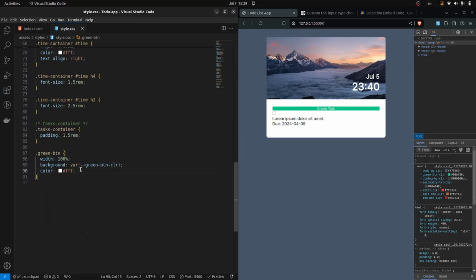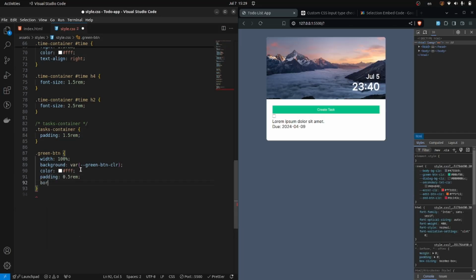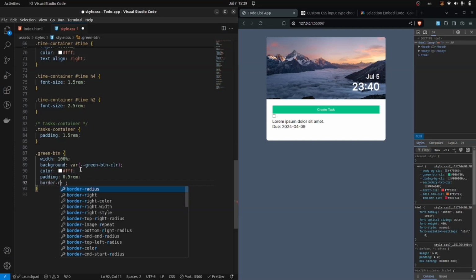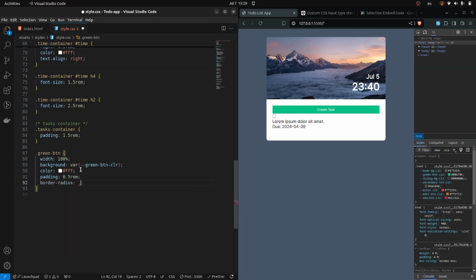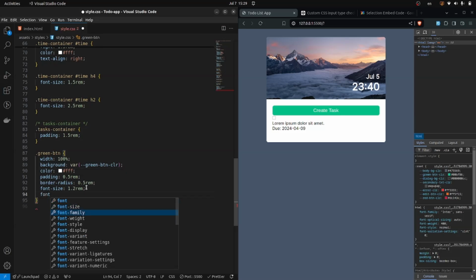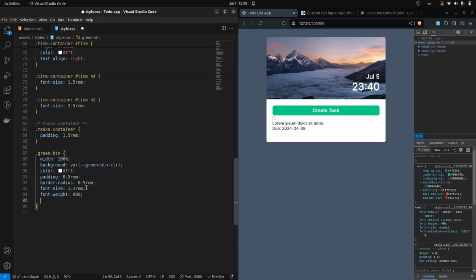Yeah, that's better. After that, let's add padding of 0.5 rem, border radius of 0.5 rem also, so that it's rounded beautifully. Font size of 1.2 rem, and font weight of 600, and that's it.